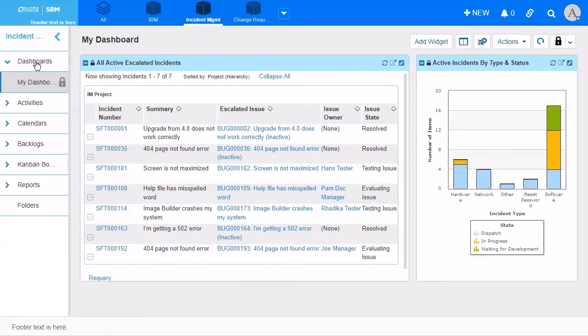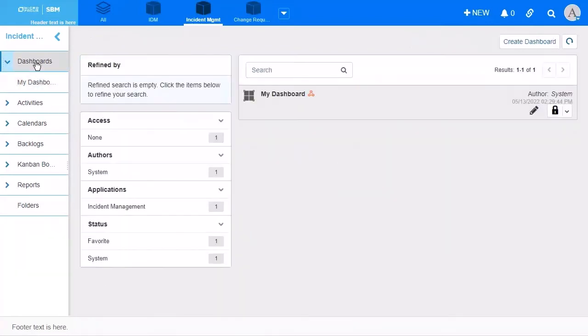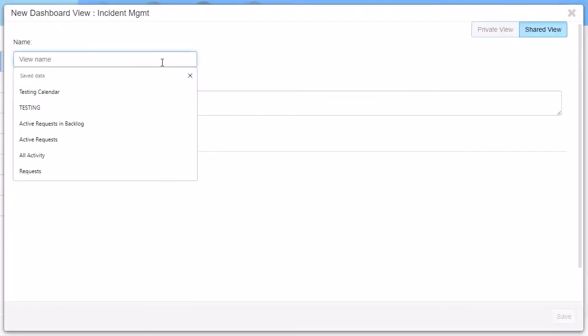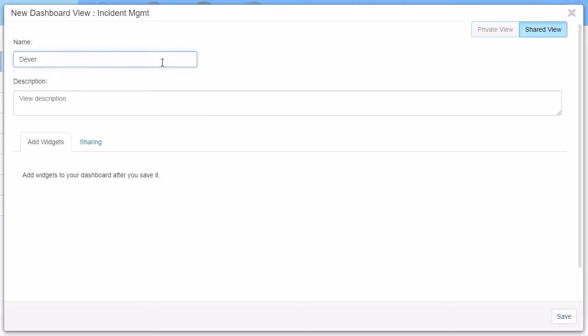You can, however, create different dashboards for different groups that are more specialized and more specific. To do that, you go back up to Dashboards, and then you'll see the Create Dashboard option. When we select that, we can give our dashboard a name. Let's say, I don't know, Developers Dashboard. Whatever we want it to be called. If we want, we could give it a description. That part's not important for creating it.